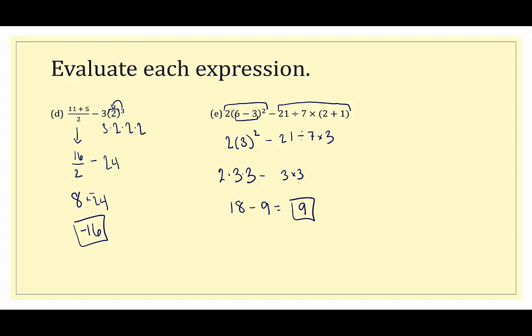So we have to be very, very careful in that second term. Sometimes we see the parentheses and we're like, well, that has priority. You're right, but we did the 2 plus 1 and got the 3. Once we've done that, we no longer had a need for those parentheses, and then it's just division and multiplication from left to right.